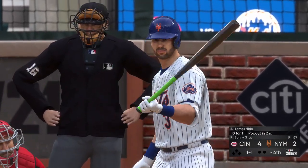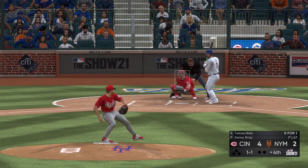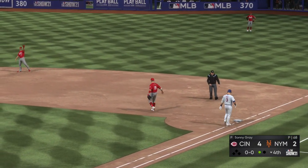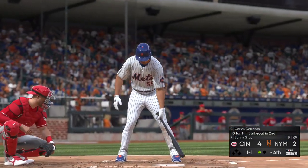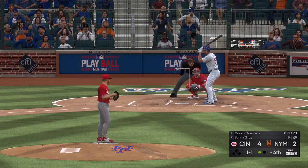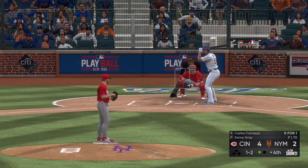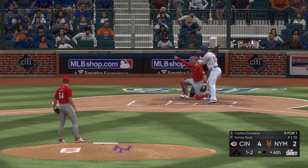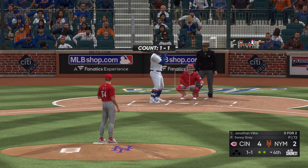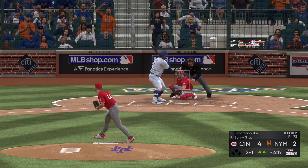Ready to go in the bottom of the fourth — now it'll be catcher Tomas Nido. The one-one — all right, back to him on the mound, he'll flip onto first to record the out. So next to bat will be Carlos Carrasco — he's 0 for 1 thus far. Mets pitcher behind at the plate with a ball and two strikes. That's a pitch he'd like to have back — you're not going to see very many pitches like that from a pitcher of this quality. Two balls and a strike.